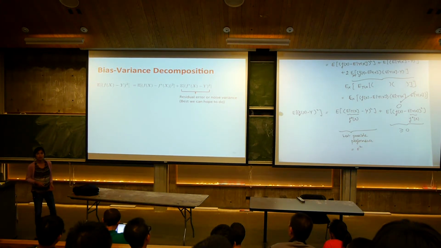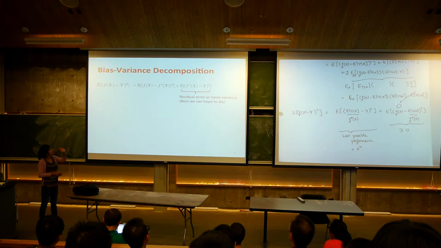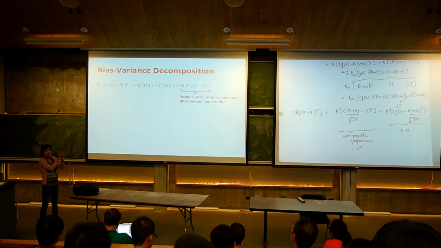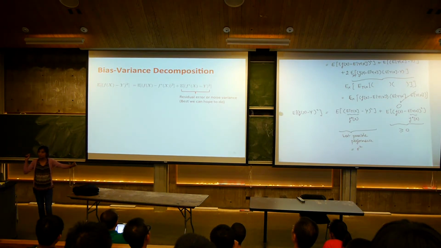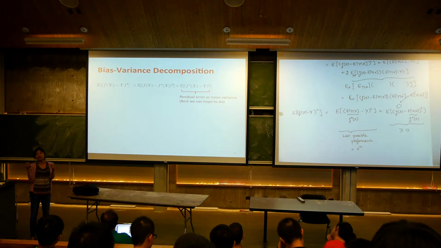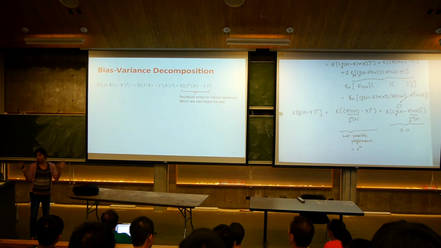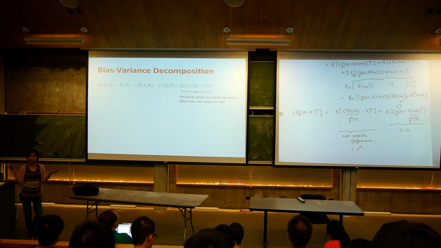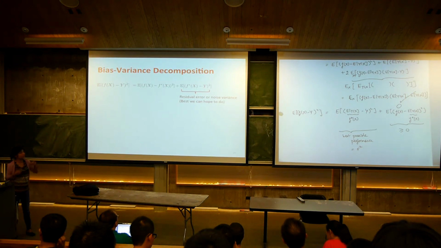To do that, we are actually going to say that the mean square error can be decomposed into three terms, not two. We'll take this first term and write it as one term that involves the bias, another term that involves the variance, and then a third term which is irreducible. We can't hope to get rid of it. That's the performance of the best possible prediction, so we'll leave it as is.